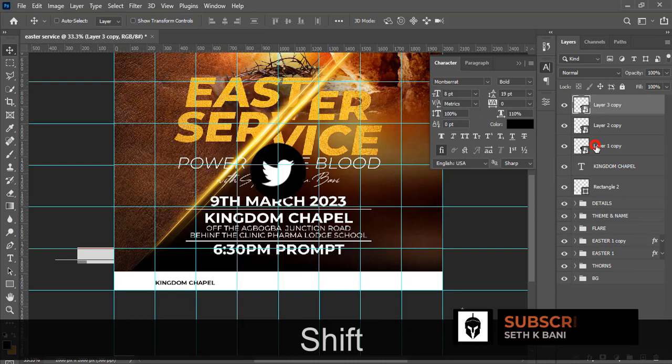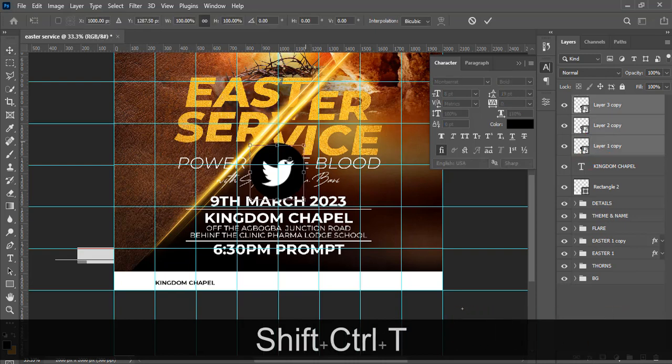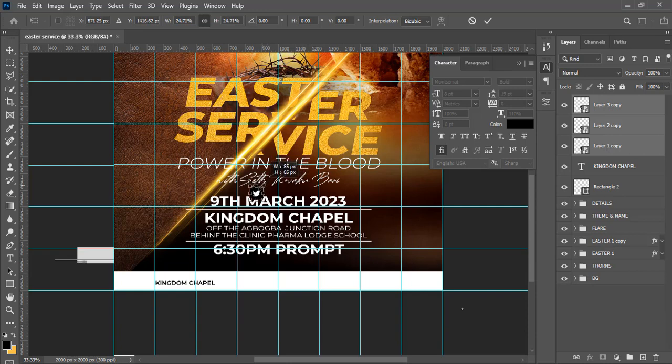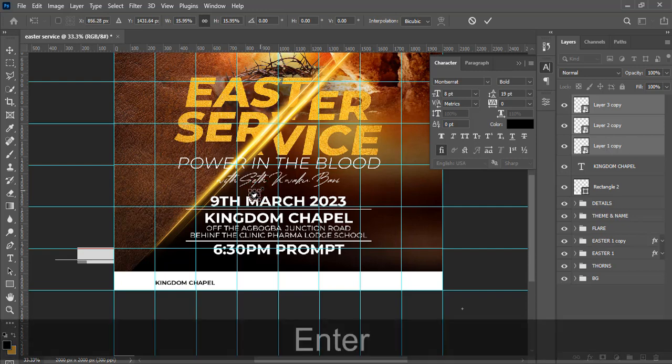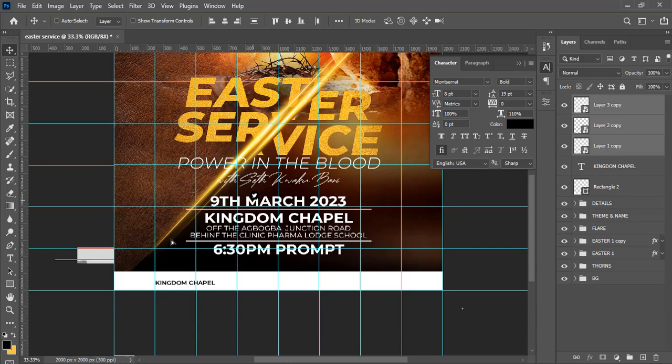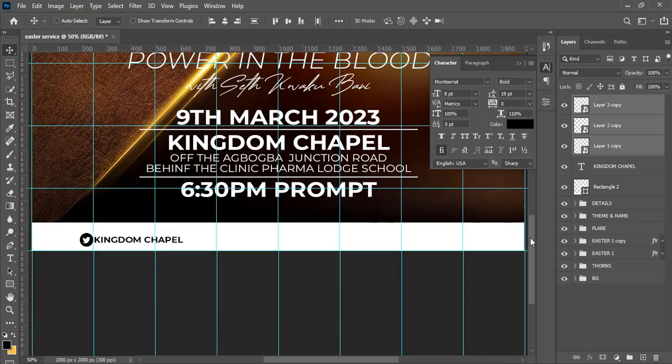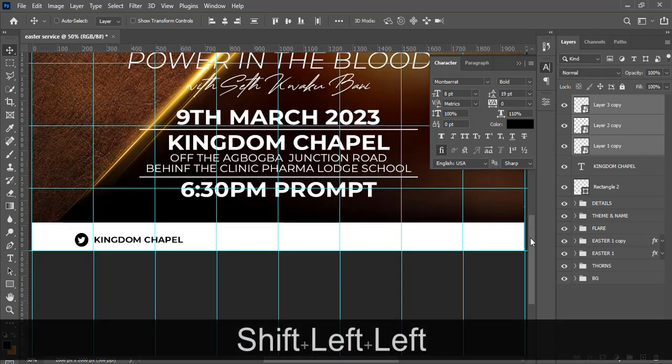All right, so now they are all the same size. So what you're going to do is you're going to select the 3 of them, and then Control T, and then resize it, and then click on your move tool, and then move all of them here. Let's zoom in, right, because this is very small. We need to see the details.